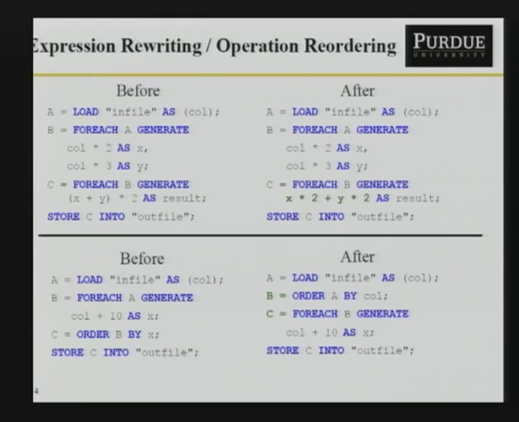How can we do better? Well, if you notice, first of all, the addition we perform is with a constant, which means either before or after we do the addition, the order of the data doesn't change, right? Because we just add a constant. So we can leverage that, and instead of performing the order by operation after we add, we can do it before. So we reorder the operations here, and then once we do that, we're able to use the OPE version of the column to perform the ordering, and then use the AHE version of the column to do the addition, which means we don't have to use re-encryptions at all.